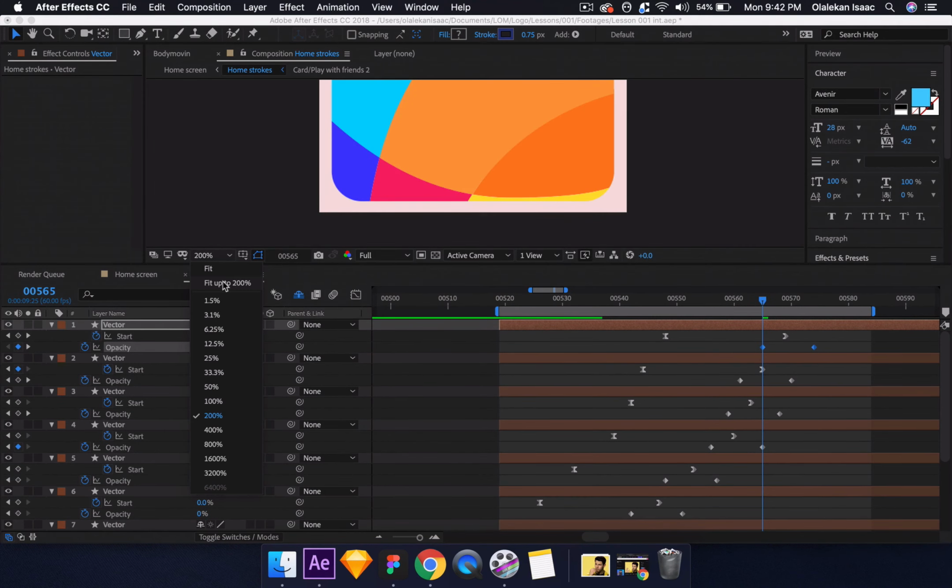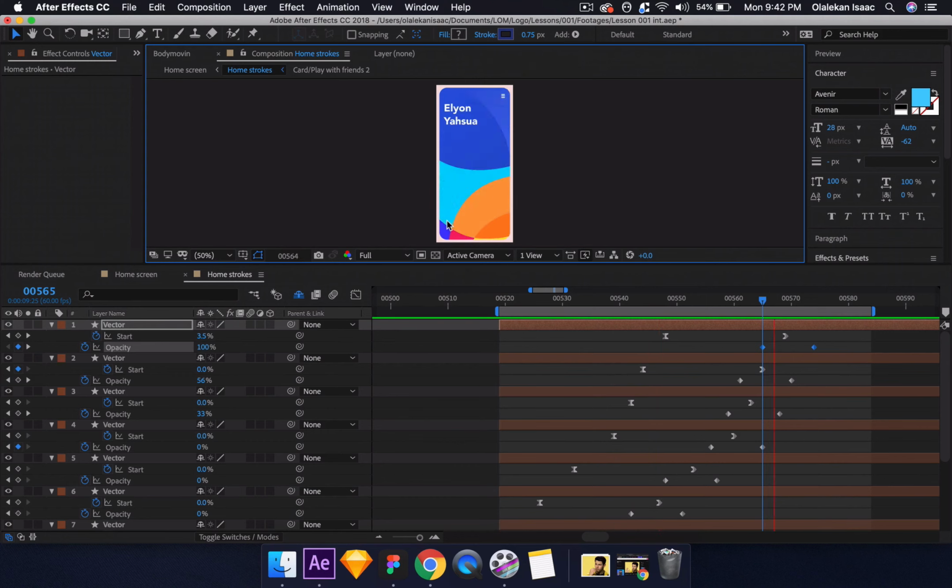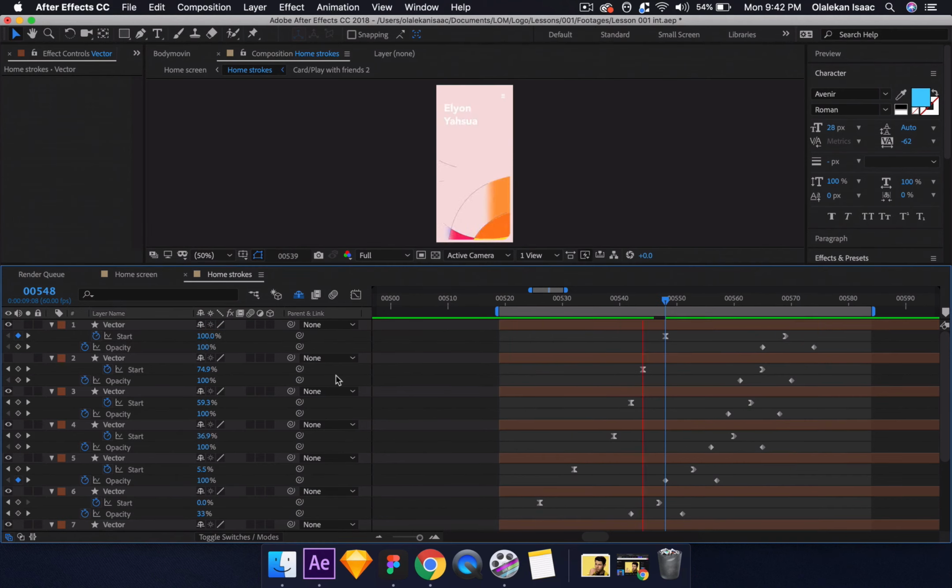Fit up to 200. Fantabulous. Yeah, this looks nice.